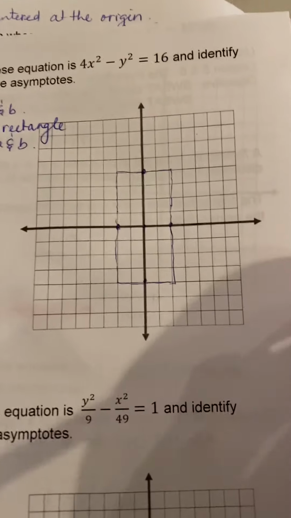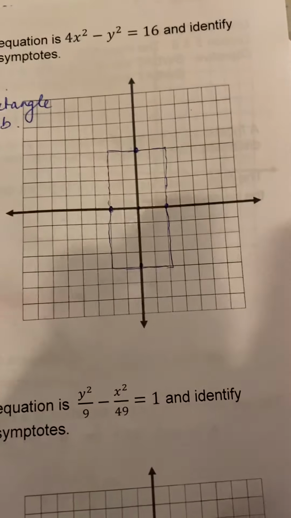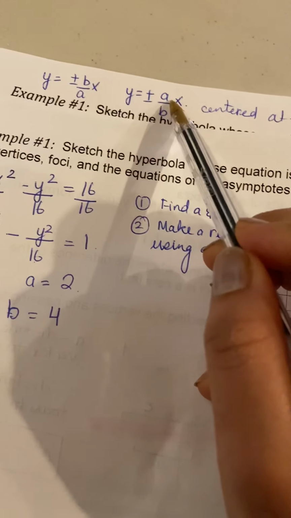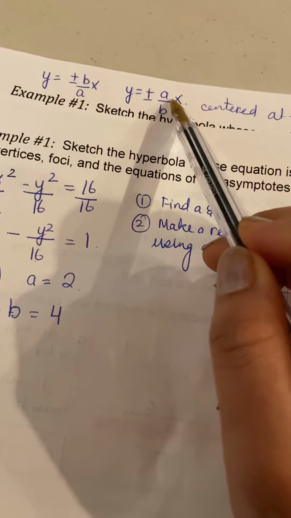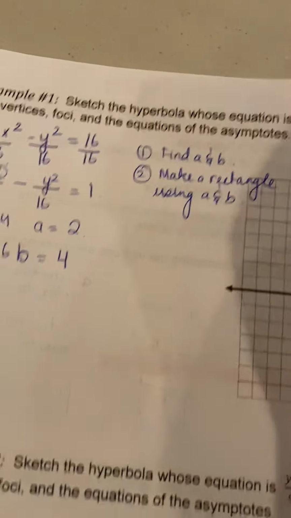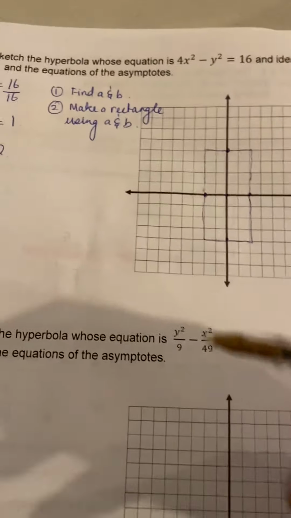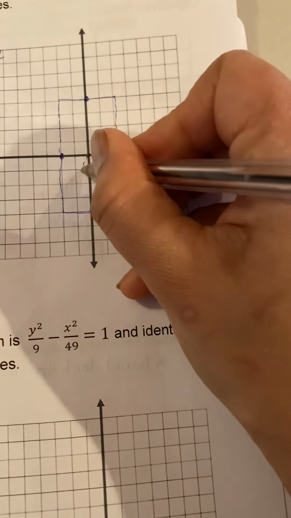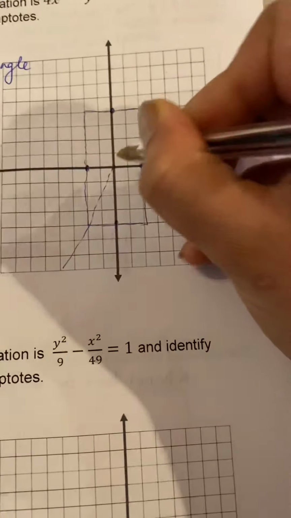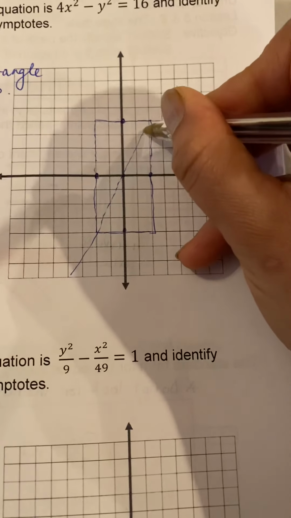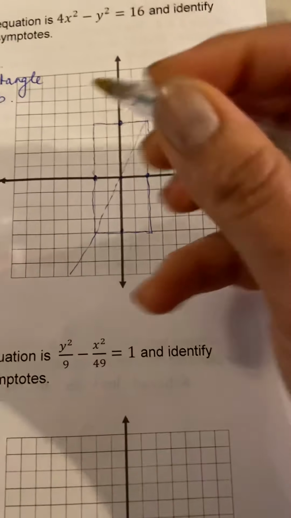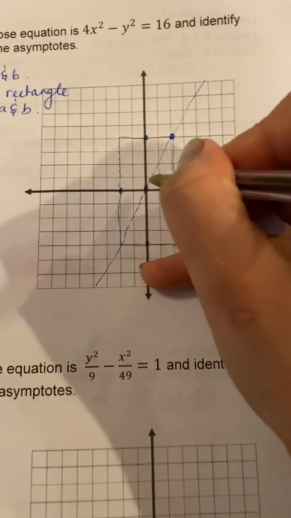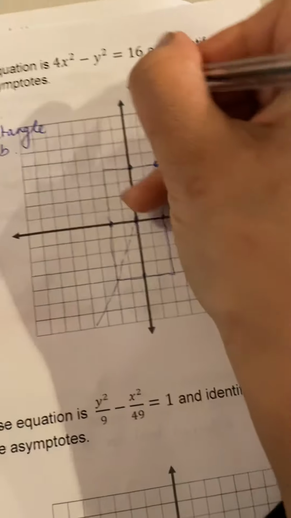Once you get that, your asymptotes, you can again, I told you, you can use these formulas, they're right here. You can use these equations to determine them. I'm not even going to go into it because you might remember them for the test for now. But once you have a rectangle, remember your asymptotes will go through the center, whatever your center is, and this is it. So basically, do you agree? Going back to your rise over run. So your equation of asymptote would be what?